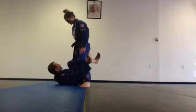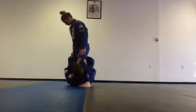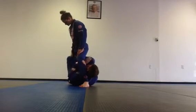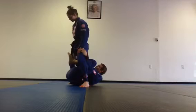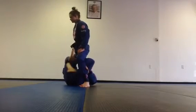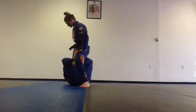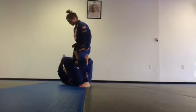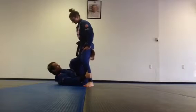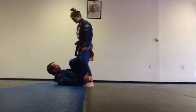So let's take a look again. I'm going to come here to my control. I'm going to switch to the other side. I'm going to move towards the back. Now this foot is going to go underneath and I'm going to be here. I'm going to pop my head through and then come around here to the side position. I know it seems kind of tricky, but you guys are going to get the hang of it. I think once I show you the sweeps, it's going to make more sense.